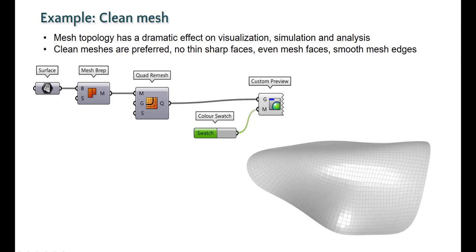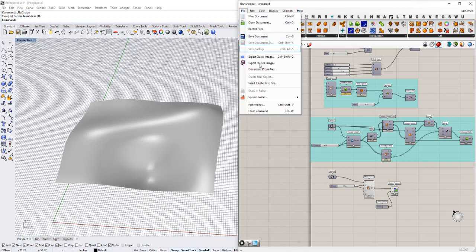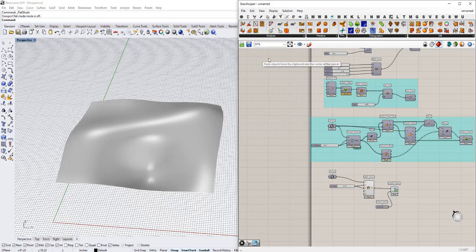So in this case, I tried to get a surface. I cut that surface with another line just to make a trim surface as well, and that just makes it an even more complex surface to try to mesh, right?